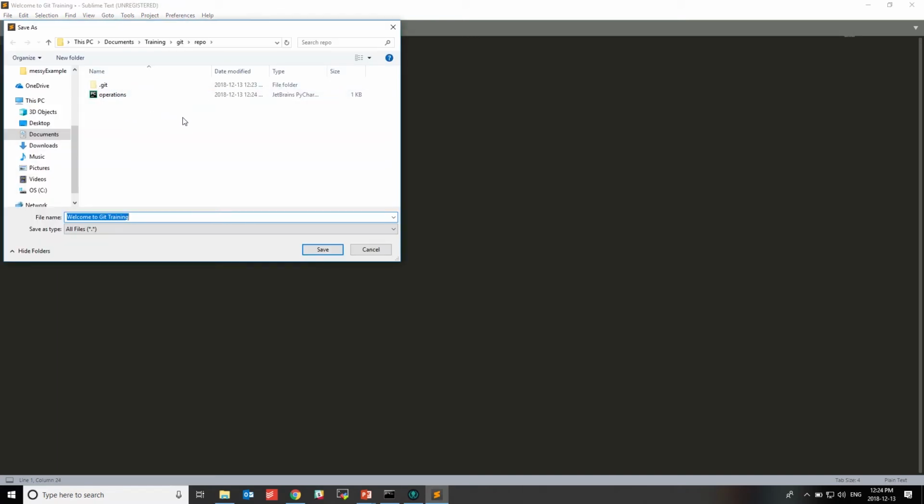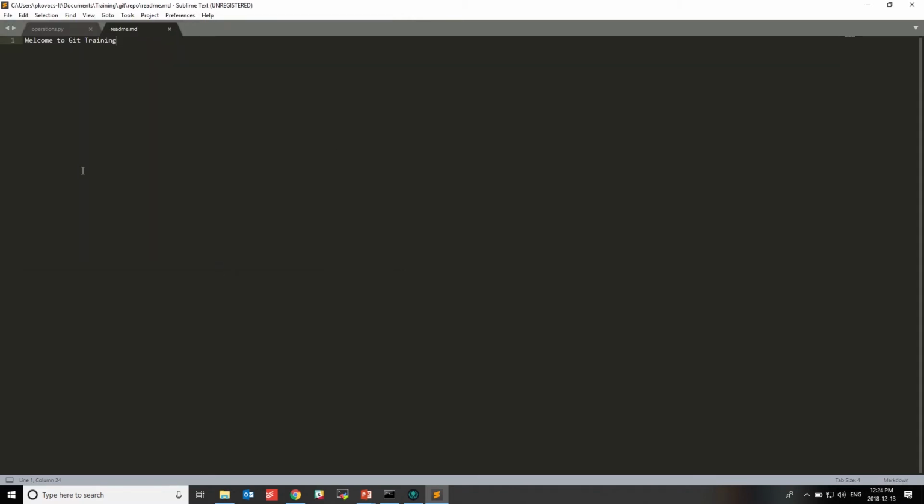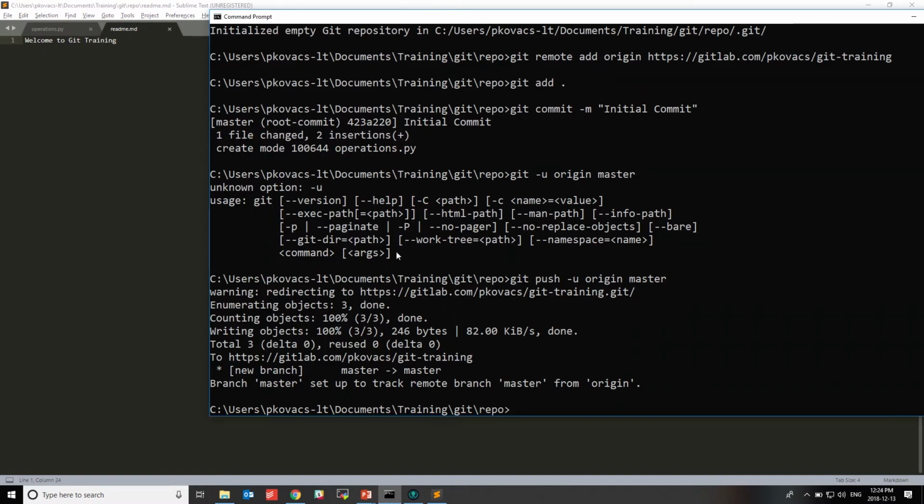So I'm going to save that as a new file. I'm in my Git repo here, sorry it's so blurry, and I'm just going to save that as a README file. Okay, so at this point, I have made an edit to a file, and I've added a new file. As I mentioned, the git status command will tell you the status of all your files.